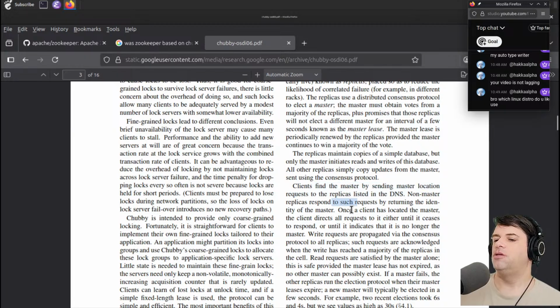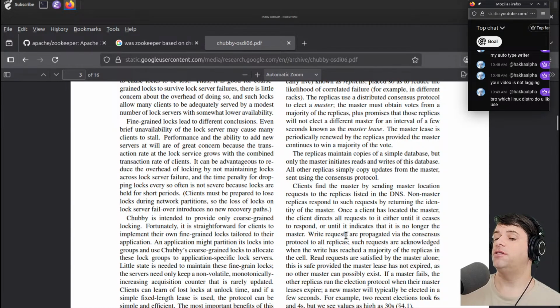And the replicas tell the client where the master is. And then once the master is located, all requests go to the master until it ceases to respond. Okay.